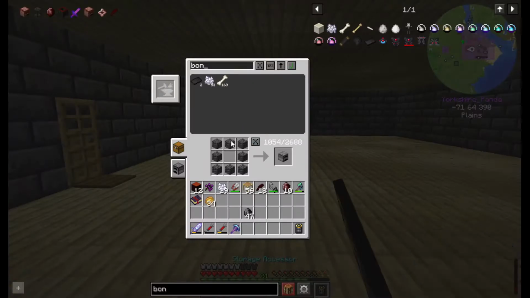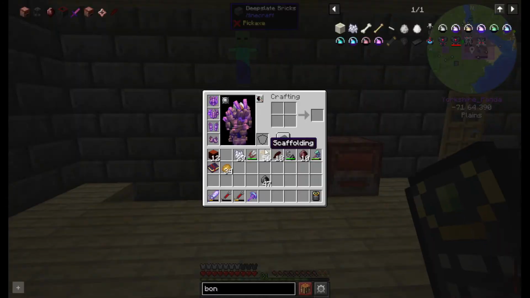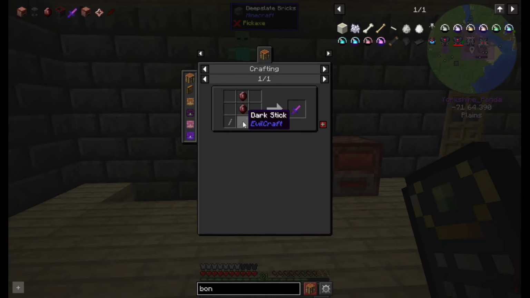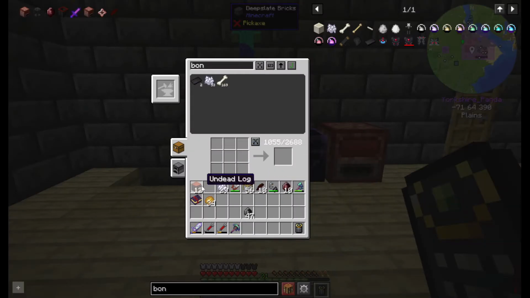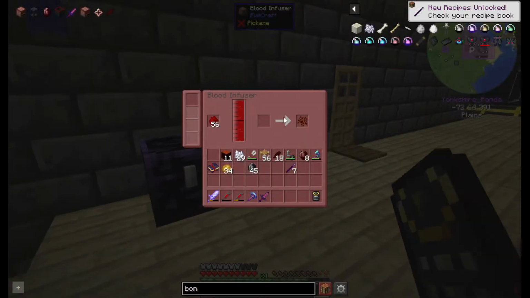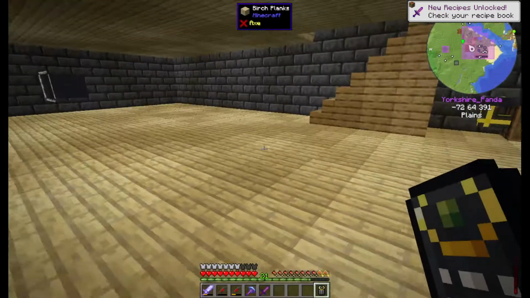Now, with the undead logs, considering this is what we're going towards, we can make a dark stick. So, undead logs to planks, gem on the top, that gives you some dark sticks. A couple of spikes, stick, dark power gems, we get the vein sword. Take that out while we're at it.